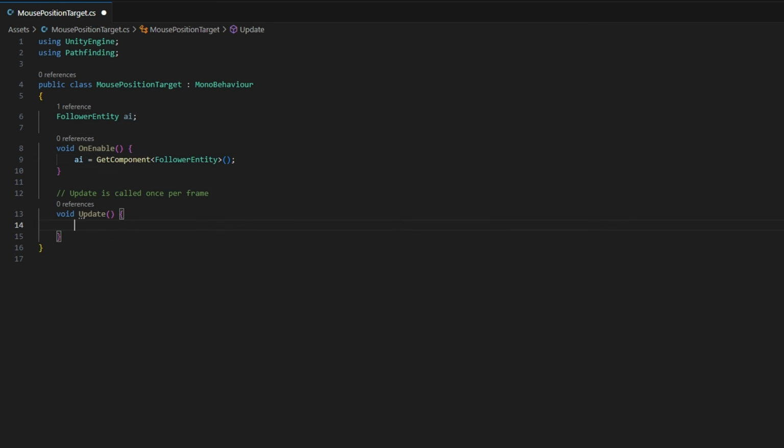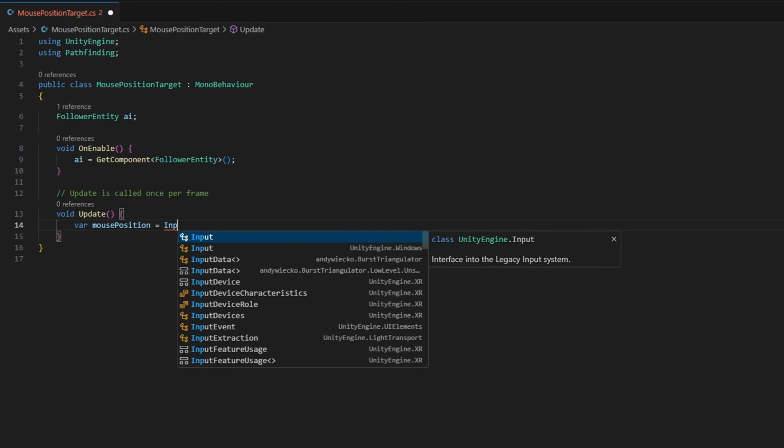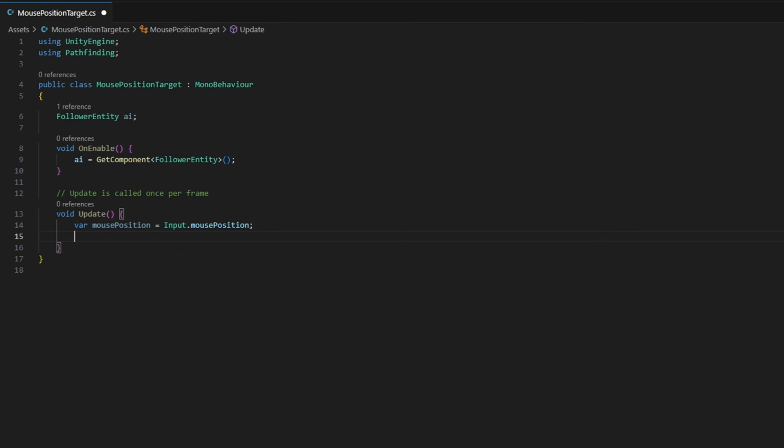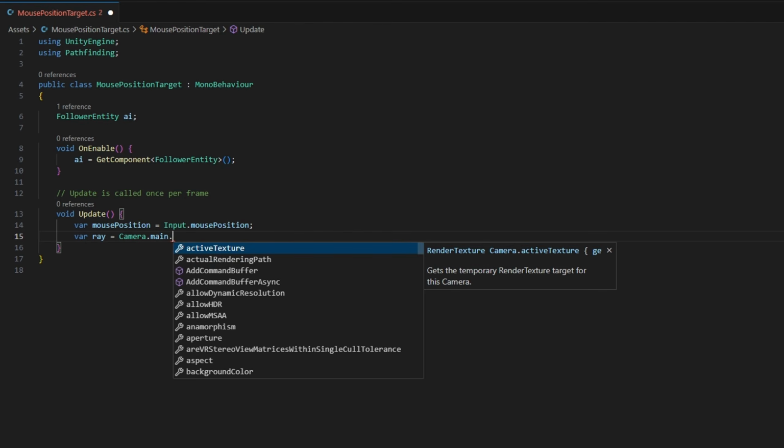Like that. And now during Update, we'll want to take the mouse position and fire a ray from the camera to the scene and see where it hits. And if it hits something, then set the destination of the agent to that point. So let's first grab the mouse position. And then we'll convert this to a ray from our camera.